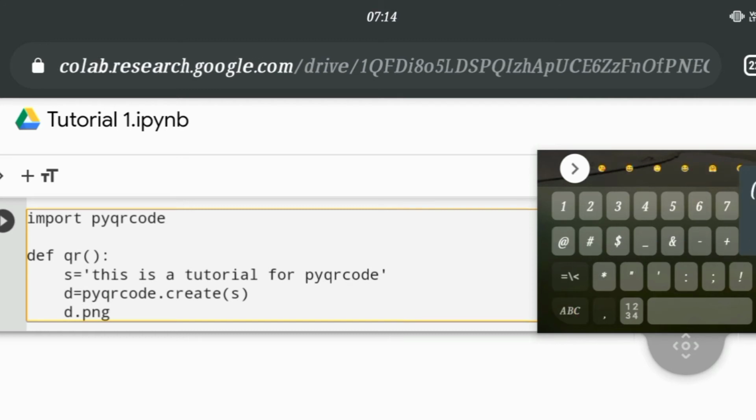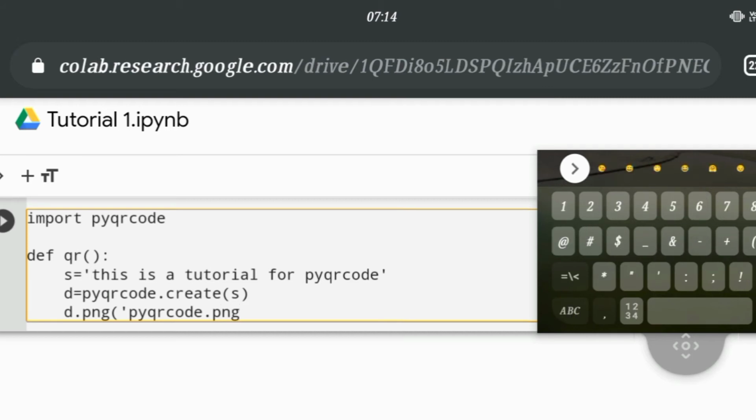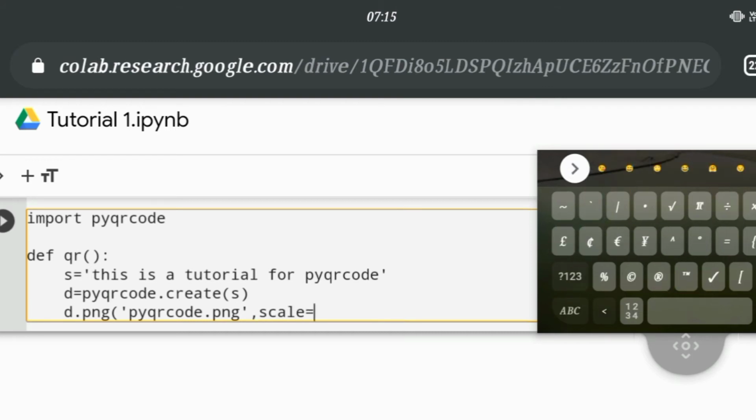Then I will change it into png format, that is d.png, and this png function takes two parameters. The first one is the name of the file and the second one is the scale, and I choose the scale as 7.